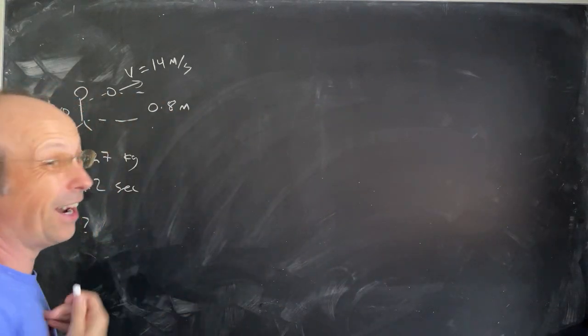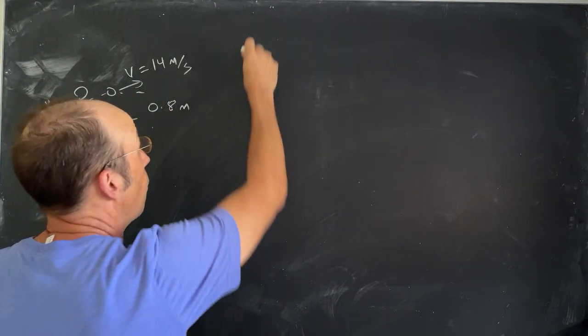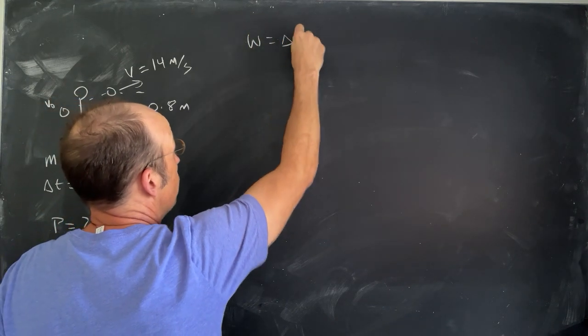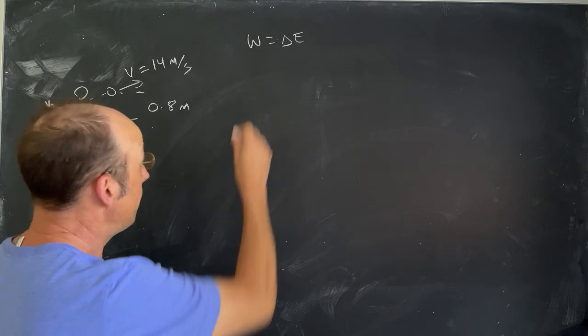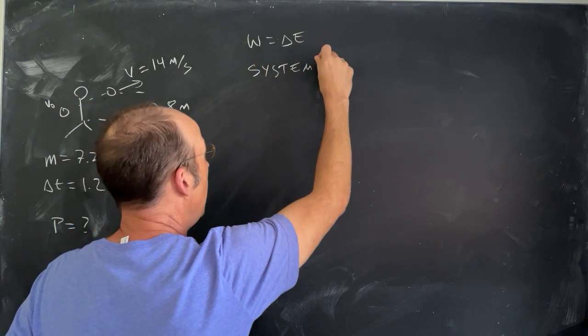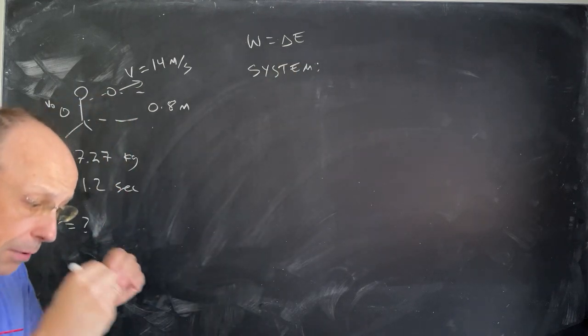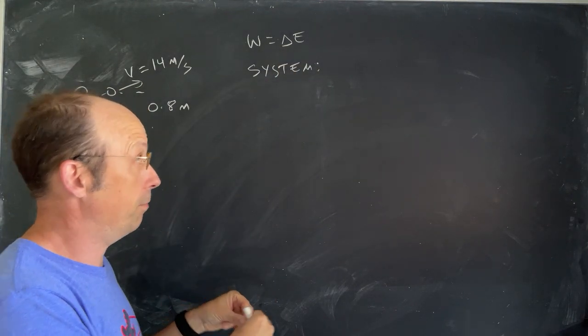The very first thing that I'm going to do is declare, and this is something that you should practice doing, we're using work as a change in energy. I want to find the work done by the shot putter. But to do that, I need to declare my system. A lot of times people just skip over this, but it's important to say, am I going to do work done by gravity, or am I going to have gravity as part of my system?